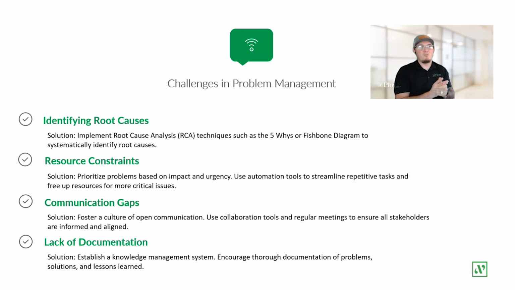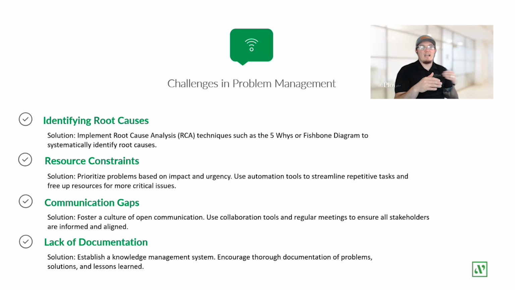Resource constraints. So not every problem carries the same weight or carries the same criticality. And we have a defined criticality matrix at Plow that we try to use to place problems on a map, essentially, and say, where does this fit in? Is this an extremely critical problem? Is this a borderline critical? Is this a non-critical problem?